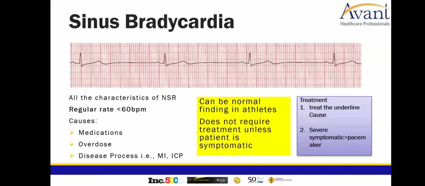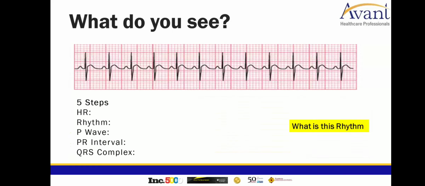However, you only want to treat bradycardia with severe symptoms. And what are severe symptoms of bradycardia? Well, those are the same symptoms of decreased cardiac output: shortness of breath, dizziness, diaphoresis, low blood pressure. Otherwise, you just kind of monitor and watch. Now it's another rhythm. What do you see? Go ahead and pause the video, do your measurements, and we'll be right back.